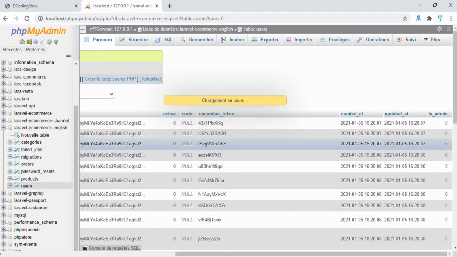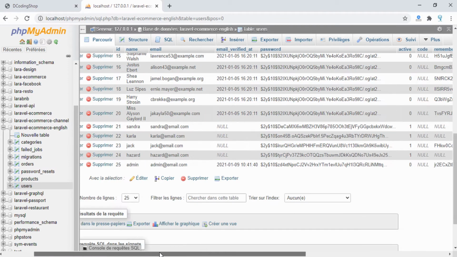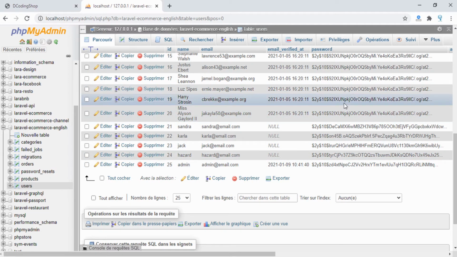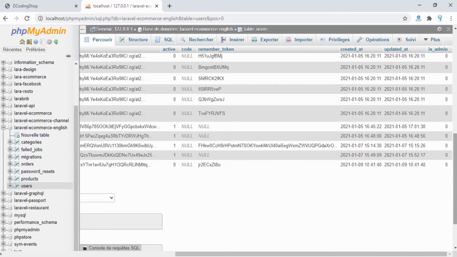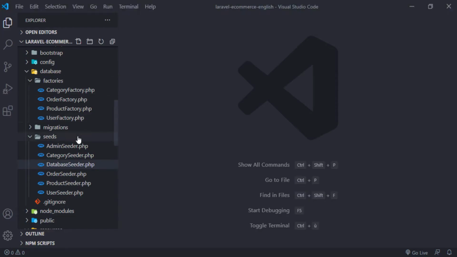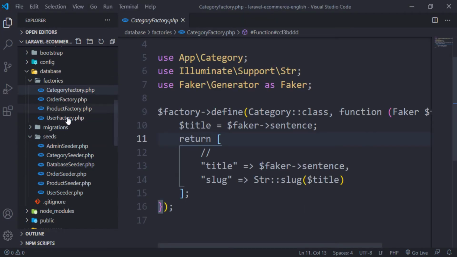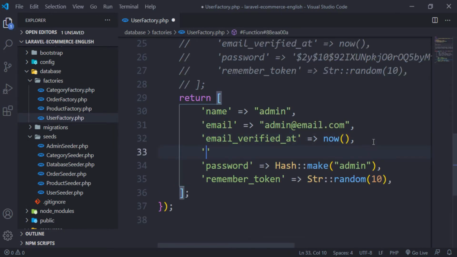Let's check to see if it is here. I think that this is the admin, as you can see, but I forgot to check the important field, isAdmin. It is the important field that we are looking for. So I forgot to add the isAdmin flag and give it 1.